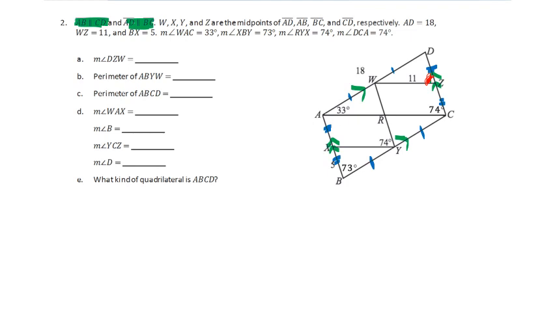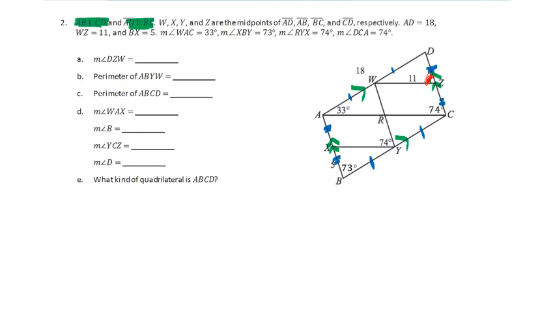In order to find DZW, it would be really nice if we could use some of the information we already learned today, which is the midsegments of a triangle. So let's see if I can find a triangle. If I look at DWZ, that doesn't really help me. Let's go bigger. Let's go DAC. That means that WZ might be a midsegment of that triangle. Let's check. Is DA cut in half by W? It is. And is DC cut in half by Z? It also is. That's really nice.